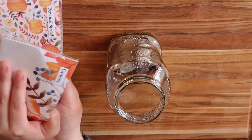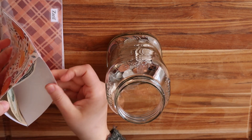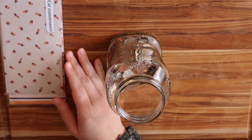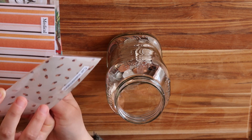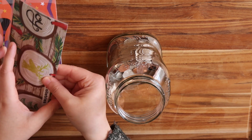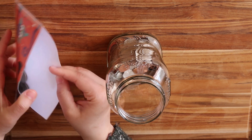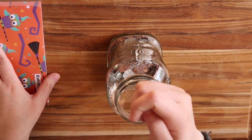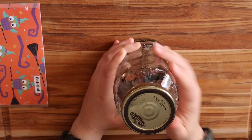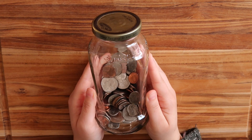I have coins here in my grocery envelope. Checking the others — gas, no. Most of the other envelopes have no coins. In my eat out envelope I do have some change. So at the end of the year I will count these and let you guys know how much I have in there.